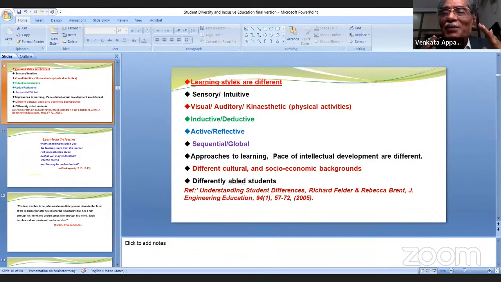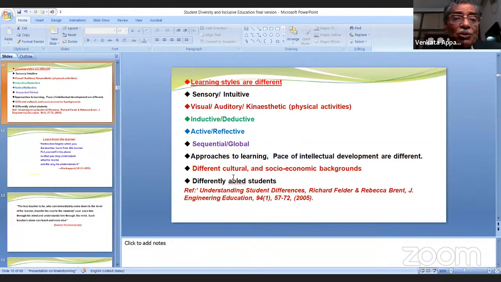So some of the students will be able to answer challenging questions with some kind of intuition. So there are sensory learners, which is based on the left brain activity, and there are intuitive learners also, which is based on the right brain activity. We have to deal with both kinds of learners.